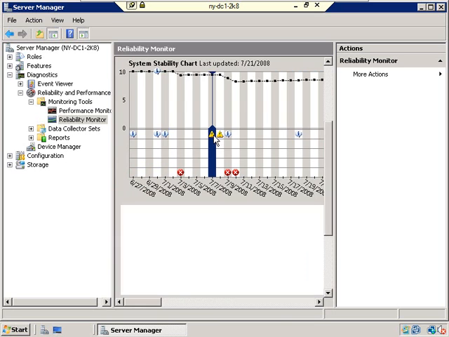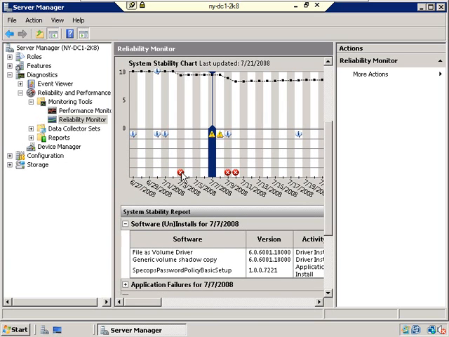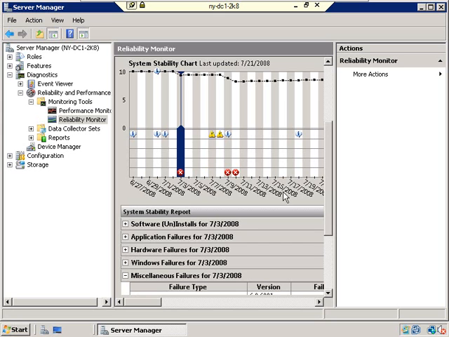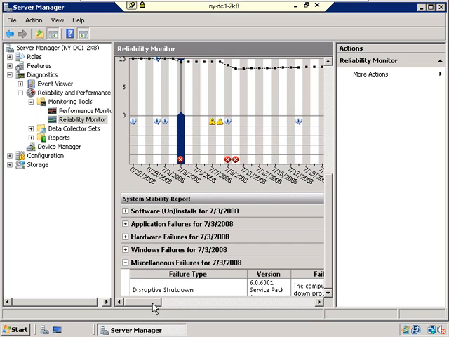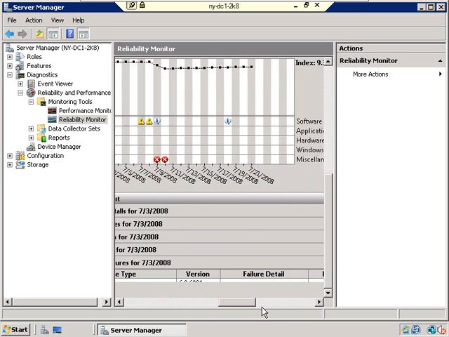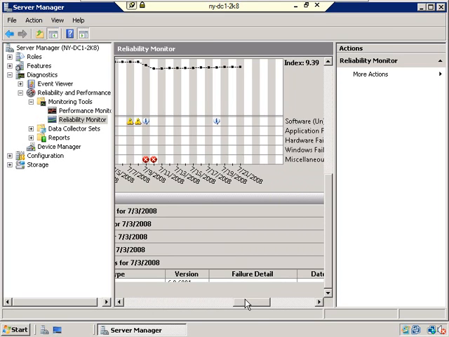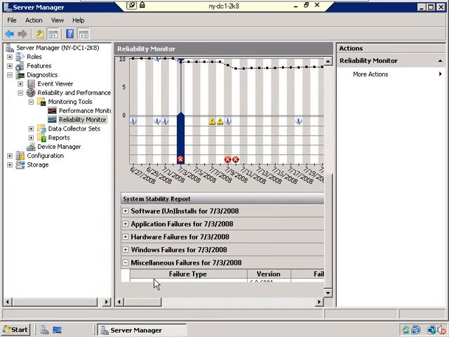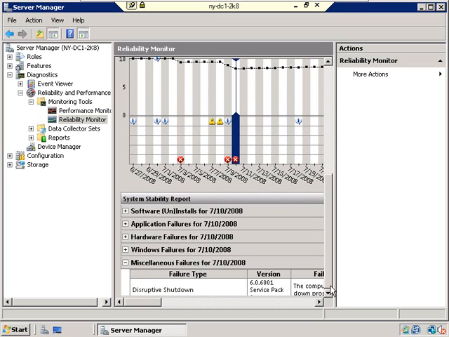So this will keep track of all of your updates. Anytime something changes on your machine, looks like we have a failure, it's going to track it and tell you what's happening. Looks like we had a disruptive shutdown here on 7/3. So it just kind of gives us an idea of what's happening and what did happen on that particular day. If I click over here on 7/9, let's see what we end up with here. Looks like I'm having kind of a little bit of a resolution issue here. I'm not able to see that. There we go. Looks like we have another disruptive shutdown.